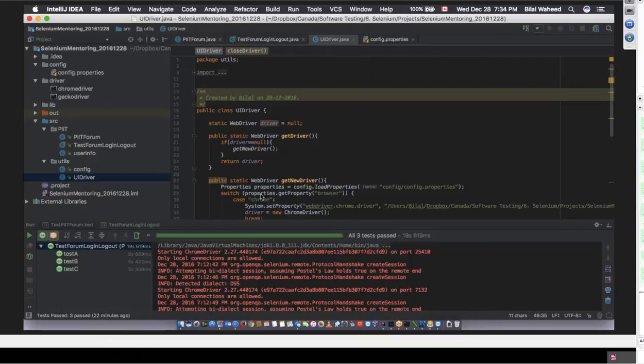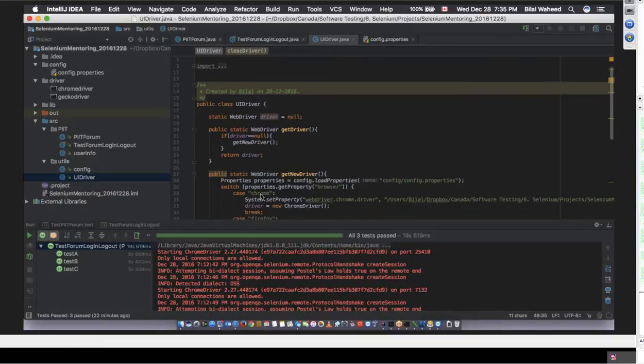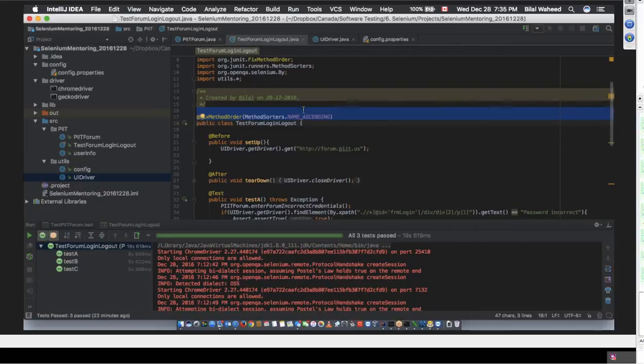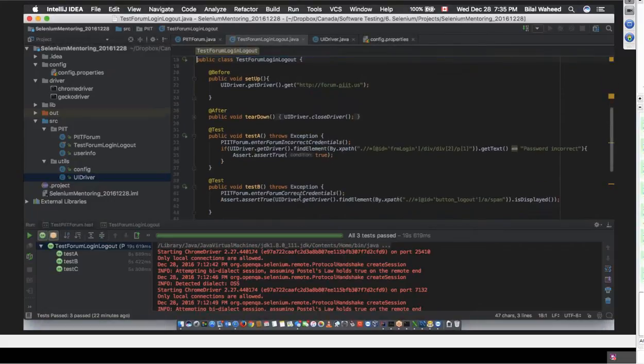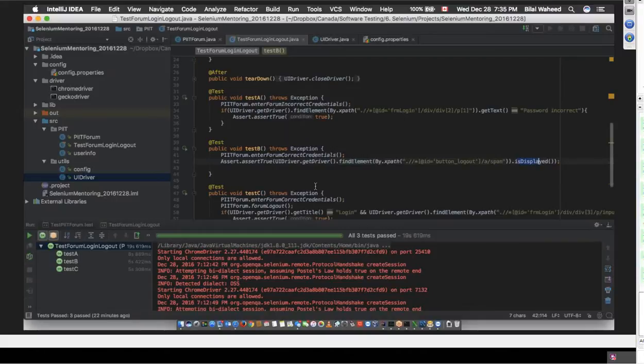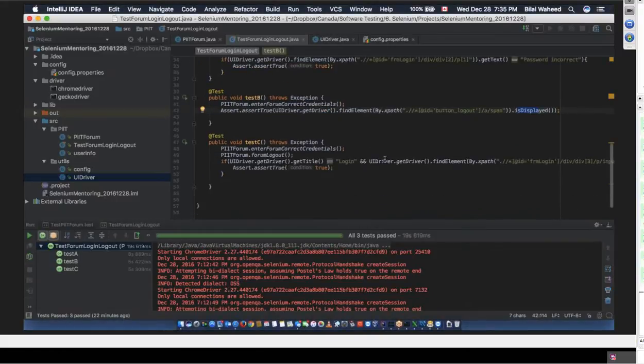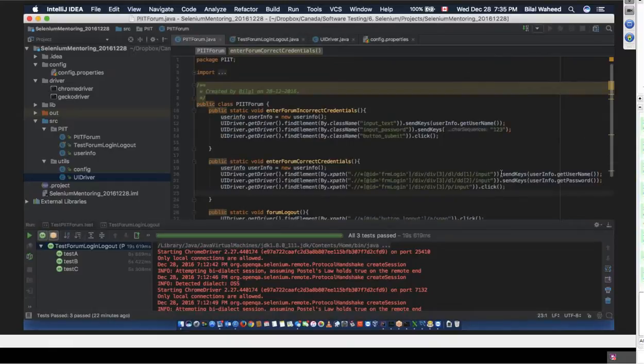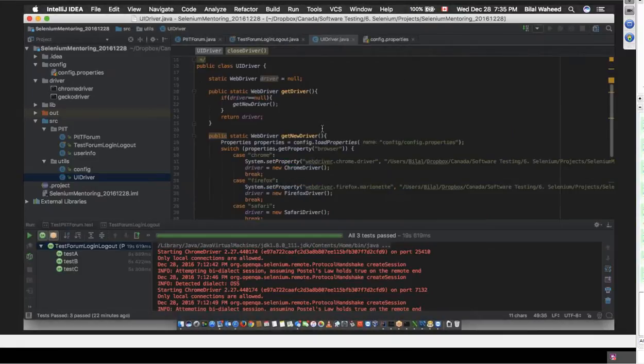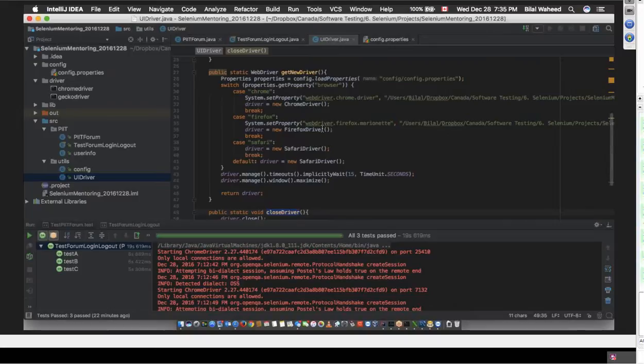I saw Ezra created a lot more, even for clicking. Over here, I'm clicking like this, finding the element, and sending the keys, clicking. I'm doing all of this through the main driver, the UI driver, through the get driver part. You don't necessarily have to do it this way, and I think good practice would be to create different methods: one for clicking, one for sending keys, and one to check if a particular element exists or not.